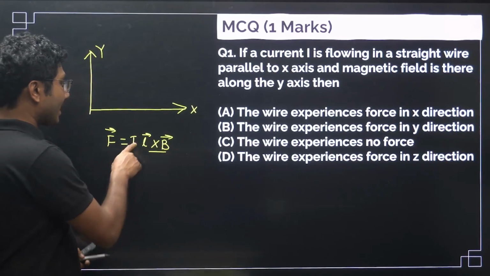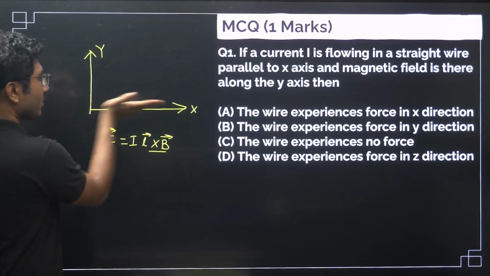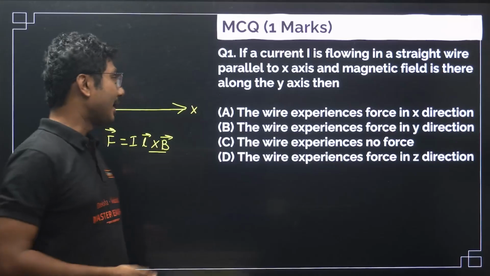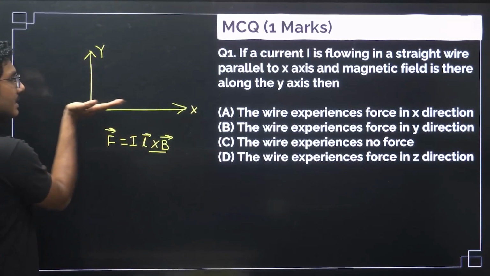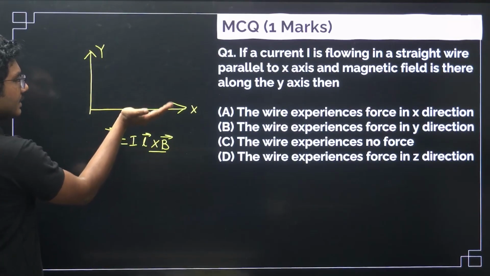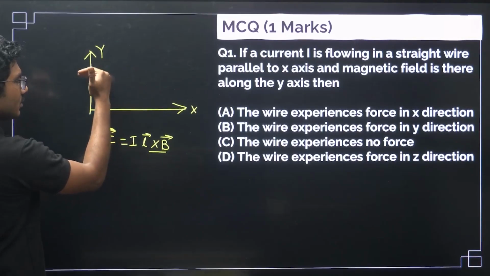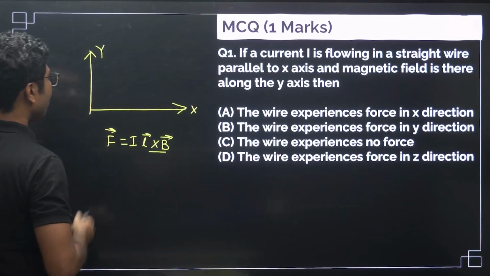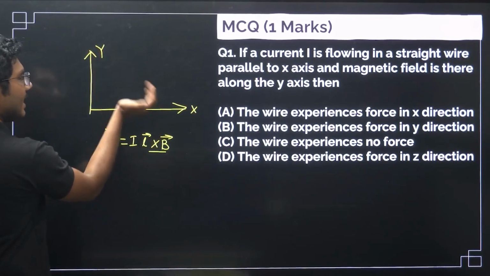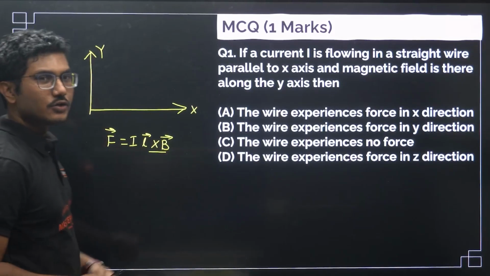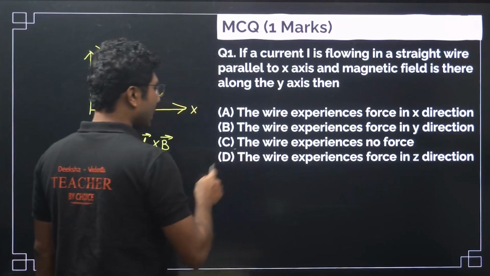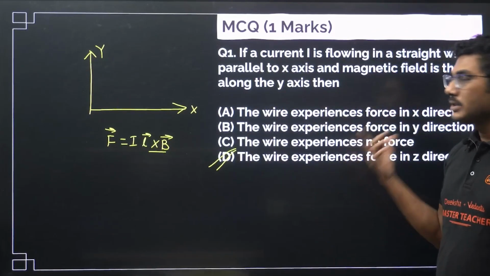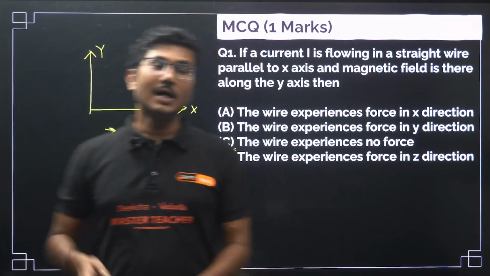Now what is first? L is first. L means the direction of the current along the length of the wire which is carrying the current, and B is the magnetic field. So this is the direction of current and this is the B, so you have to curl your fingers towards the magnetic field and that will give you the direction of the force, right? So if this is x, this is y, this direction gives you the z direction. So obviously, the cross product of two perpendicular vectors, the resultant will be perpendicular to both of them, so it will be along the z axis, right?